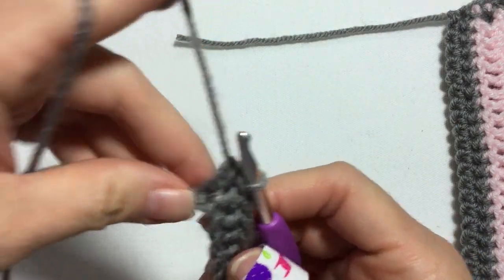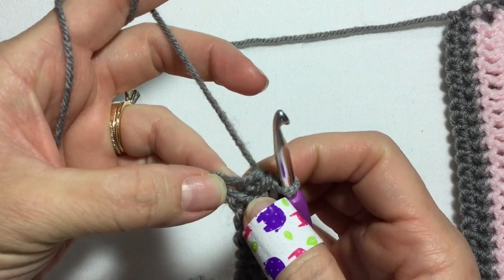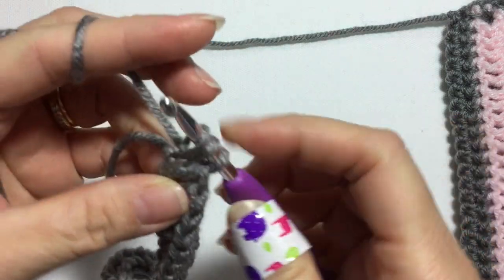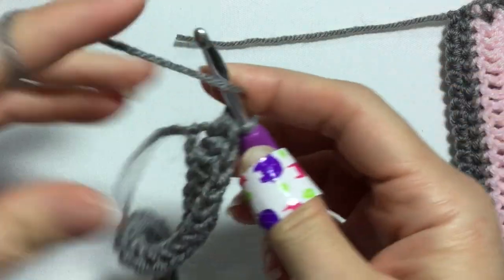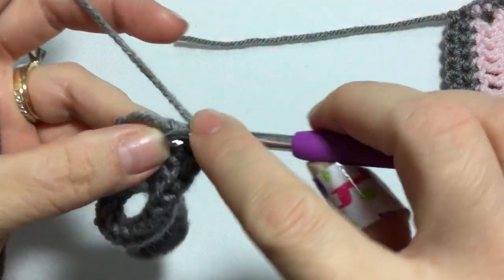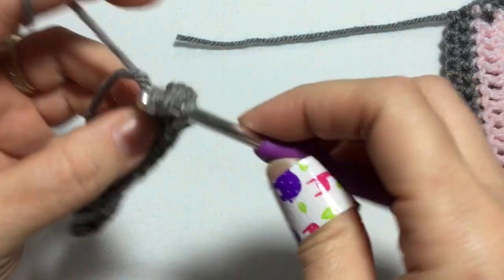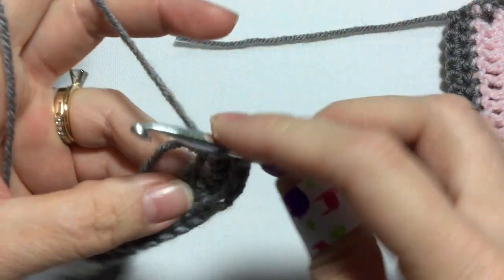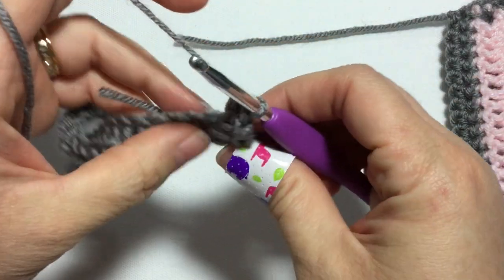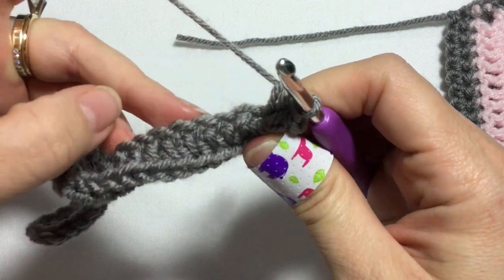Okay, I'm here at the end. Now, what we're going to do is into the same space where we just made our last half double crochet, which is this last chain, I'm going to make 5 more half double crochets. 1, 2, 3, 4, and 5. Okay, and then now here I'm going to work these stitches here making half double crochets.